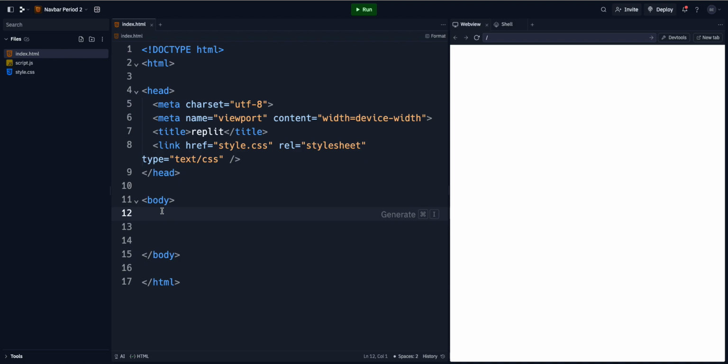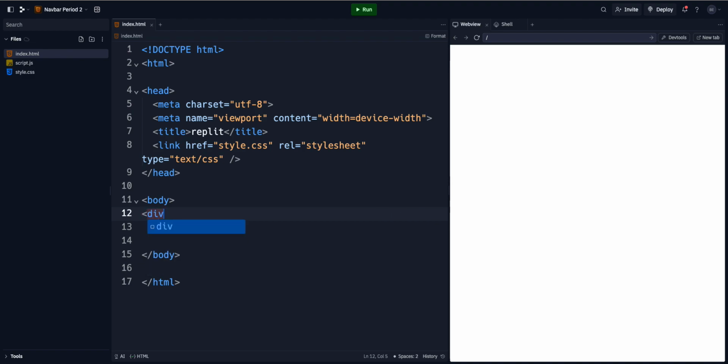To make a nav bar, what you would want to do is add a div. Remember, all your content's going to exist in a div because a div is a... You guys are tough. What's a div? It's a box to put content in. All of your stuff is in boxes.